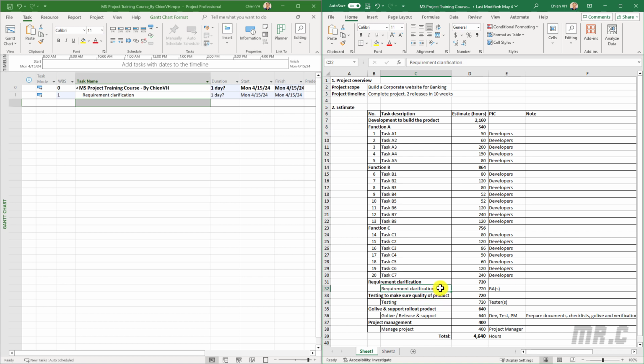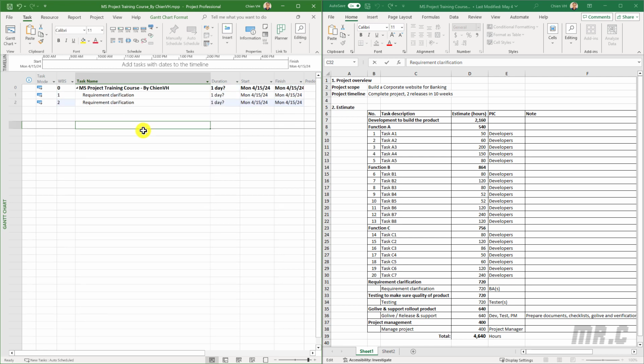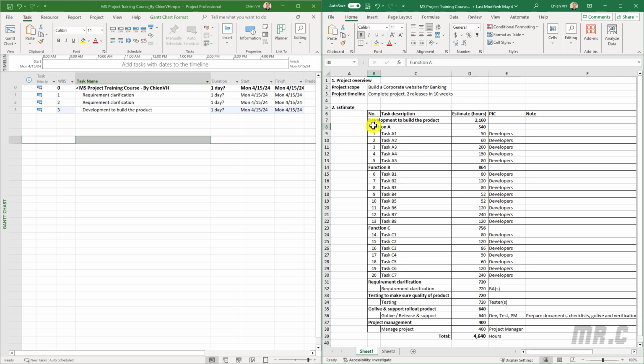I will copy this one because this one is a subtask for the requirement clarification. And then the next step should be the development tasks in the project. And we have some functions A, B, C. Let me copy.